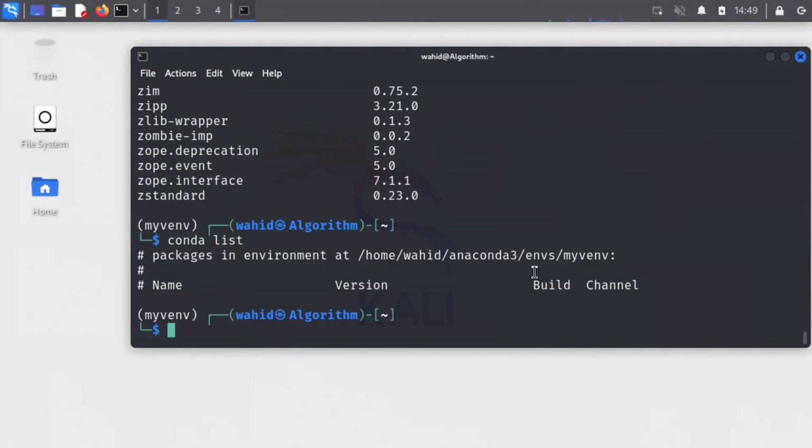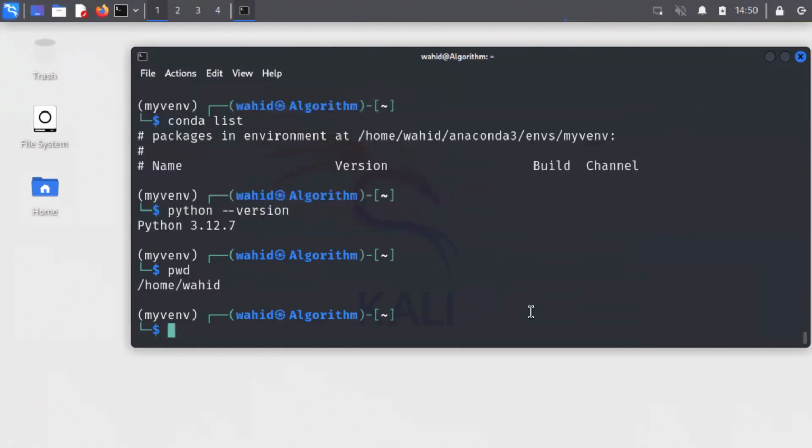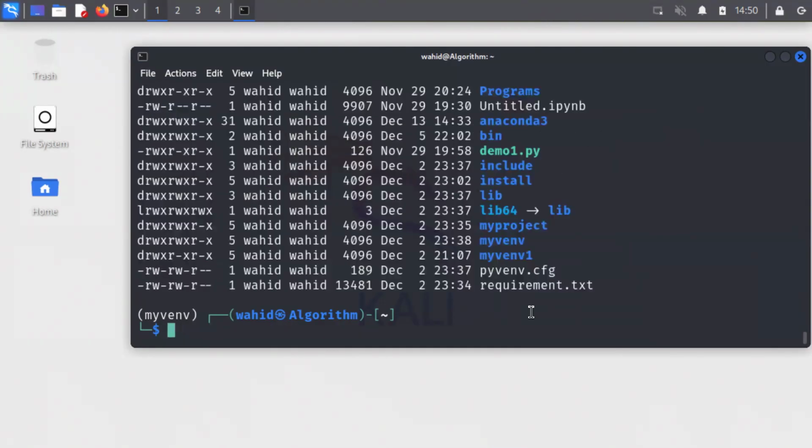Those are data science or artificial intelligence, scientific packages like NumPy, and regular expression, all of those Python related packages. So what is the version of Python? If you say python --version, this one is saying the default one, 3.12 here. So if I say, okay, do me a print working directory, notice here, I created that one, but under my virtual environment here, I just have this my virtual environment.